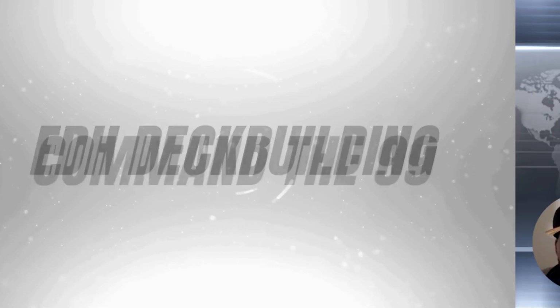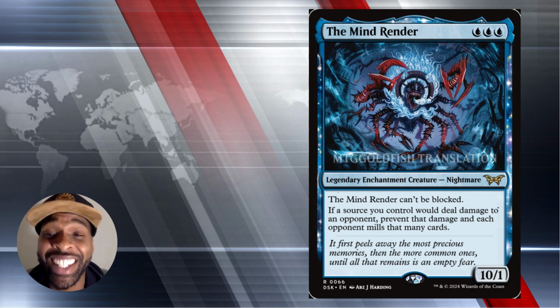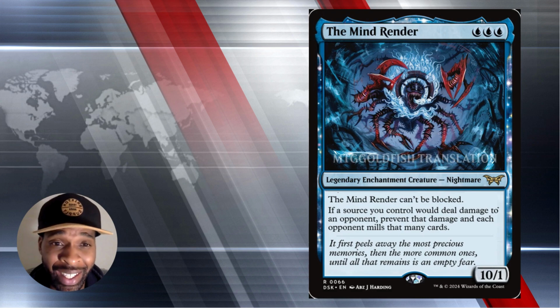Commander Claw. Okay, welcome back to another episode of Commander Claw. I'm going to get straight into it. You've probably seen this commander from the Duskmourn spoilers, and it is crazy. It is called the Mind Render for 3 blue mana.